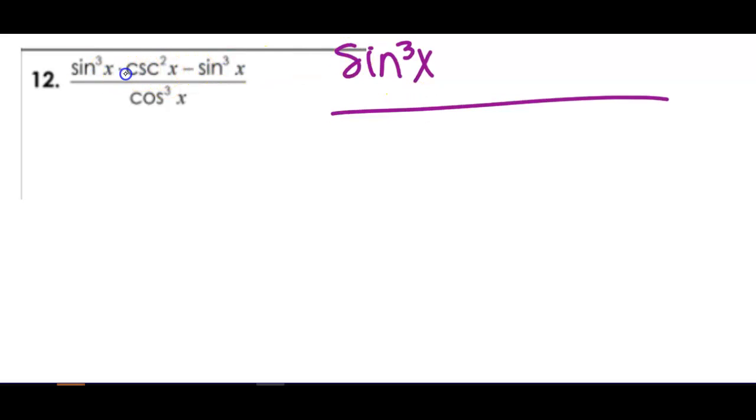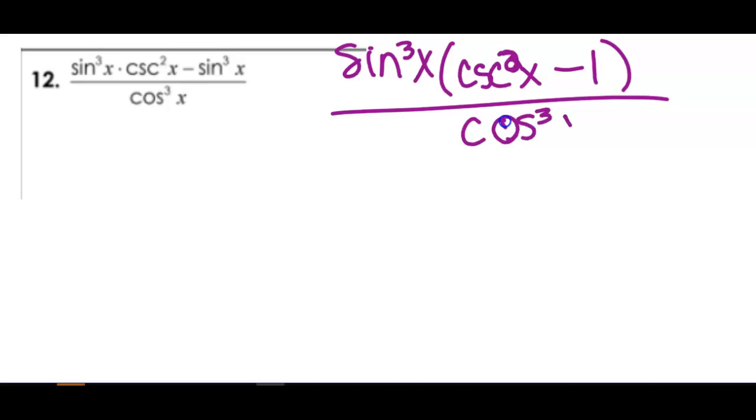When we take that out here, we'll have a cosecant cubed minus 1, so that when we multiplied it back together, we'd get what they have here. Now, I don't know, this was a squared, not a cubed, sorry. There might have been a better way to do that, because sine and cosecant are reciprocals, so we could have canceled some of them. I'm going to keep going with what I started here.